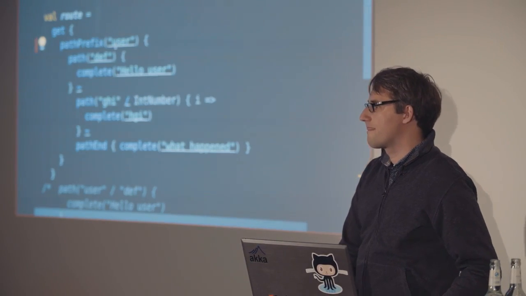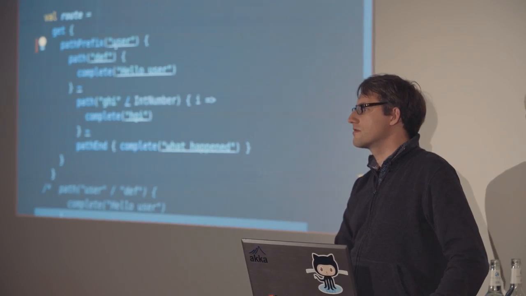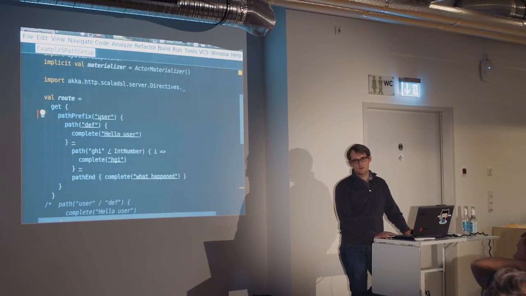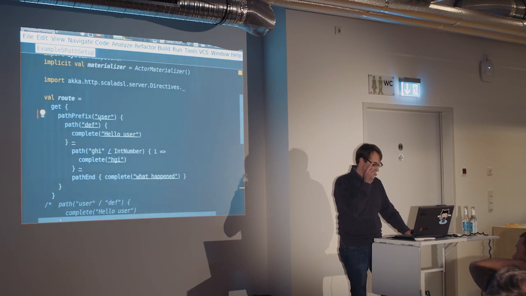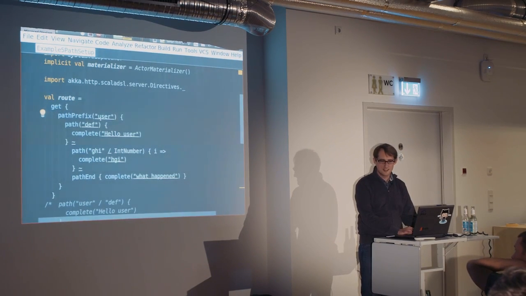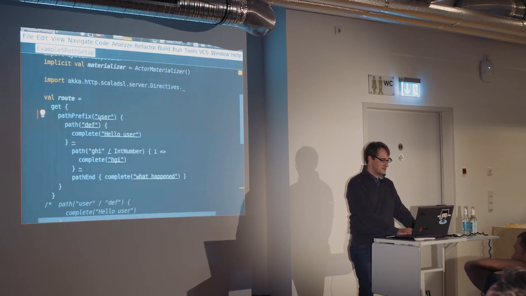Does the user or the client then get to see the stack trace? Not by default, no. Because this is usually seen as a security problem. I mean, we've all seen those stack trace pages from Tomcat, which contain all kinds of details.